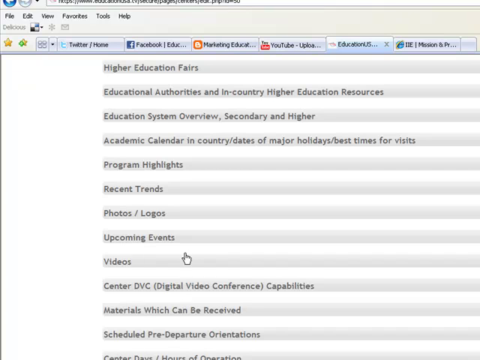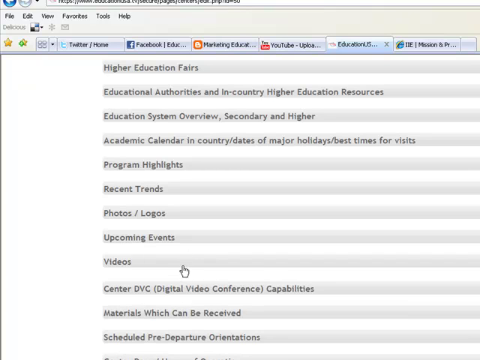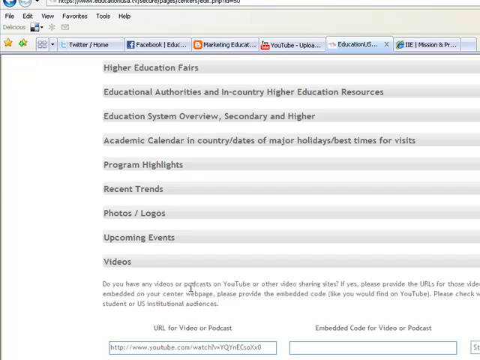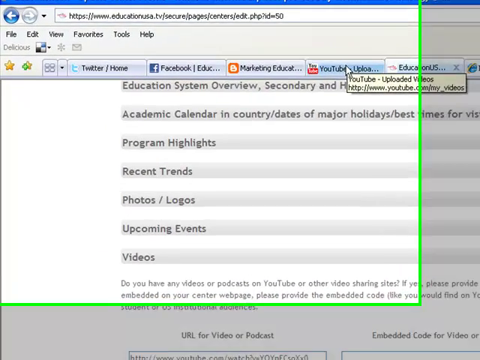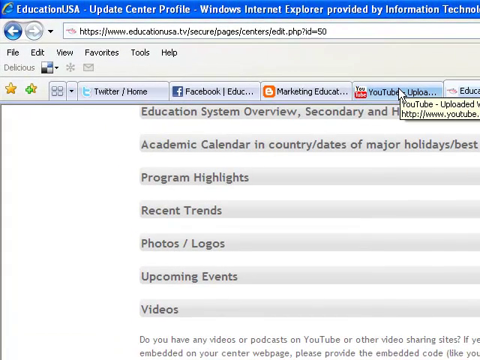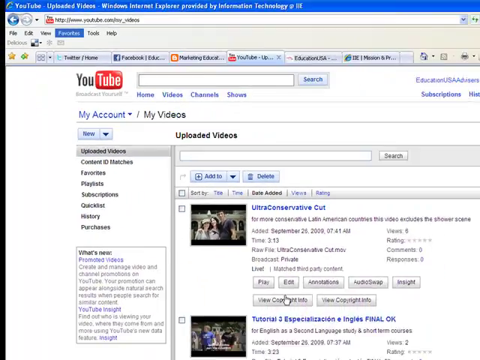Here that we're offering to centers is if you have a video. For example, your institution, your center, has produced a video that is specifically for a student audience, and let's say you've uploaded that to YouTube. That's a video that you want to make available and let other people know about. This is a way to copy the URL or the embed code for that particular video.